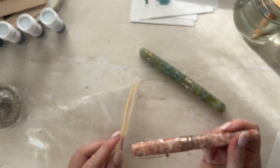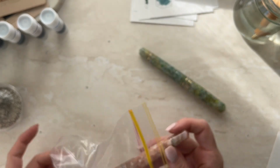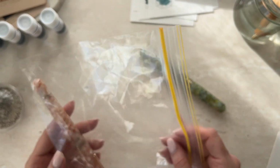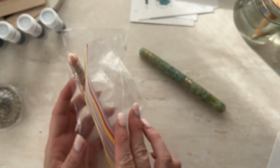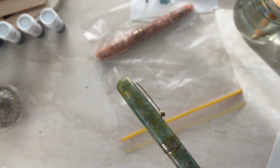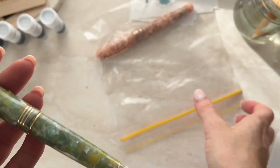Still waiting to hear back, but I've done some research. It looks like they take ages on their customer service, but just in case it leaks out of that again, I'm just keeping it in this plastic bag for the moment. And then this one here works beautifully.